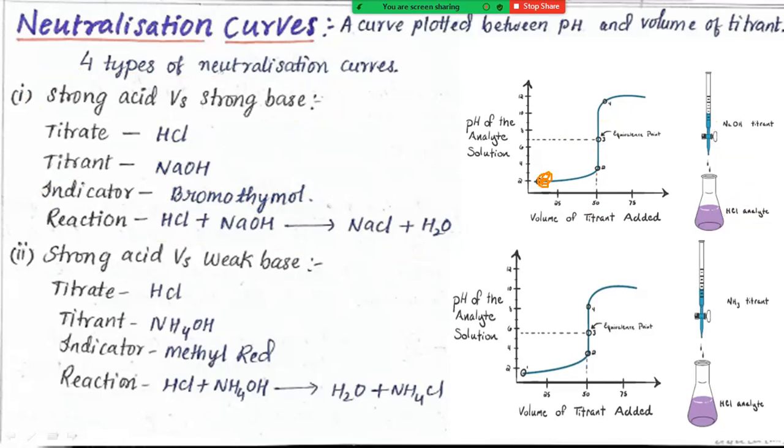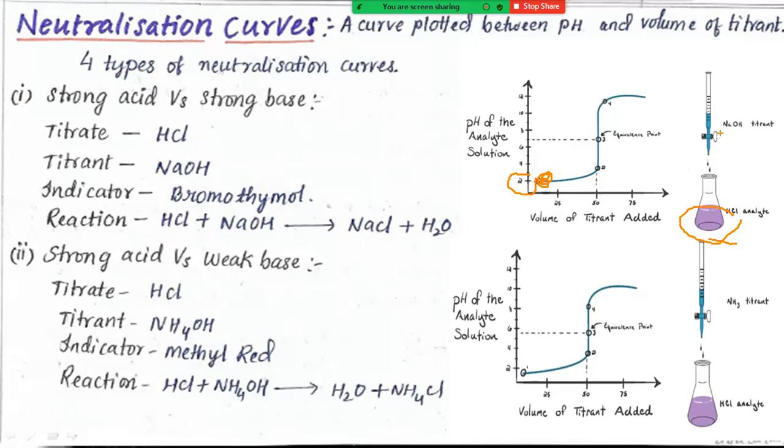So initially, the starting point. We have used, for example, 100 ml of HCl solution, which is a strong acid and consists of many H plus ions. Why? Because HCl is a strong acid which has higher dissociative or ionizing property, so more H plus ions will be released. That's why here the pH starts from the lower point, in the strong acidic medium, that is the 1 to 3 region.